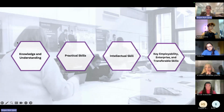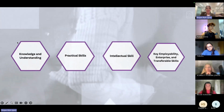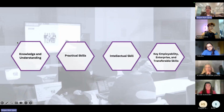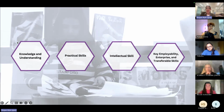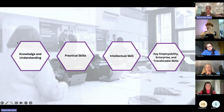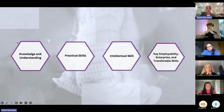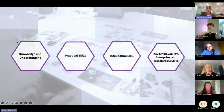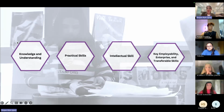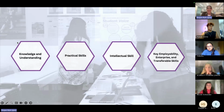And then obviously the whole point of coming to study with us is because of how great we are at getting students out into industry and the employability that comes with that. So those transferable skills that we teach you, whether it's just even having good communication skills, being able to stand on your own two feet and present yourself in a confident way, is something that we really push towards across the course and the modules within it. So something for everybody in this sense as well.